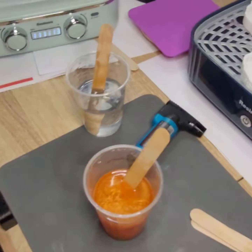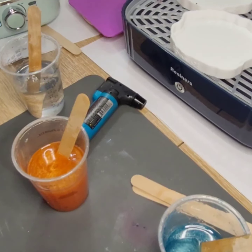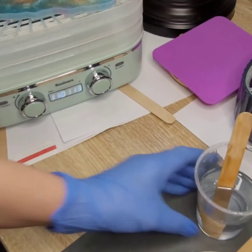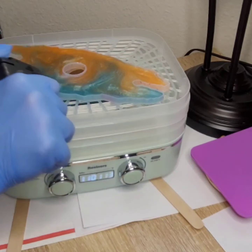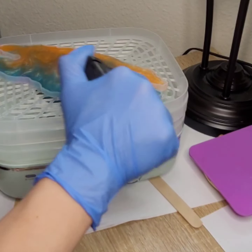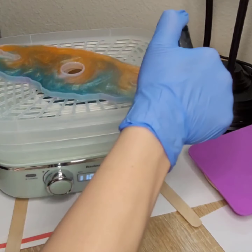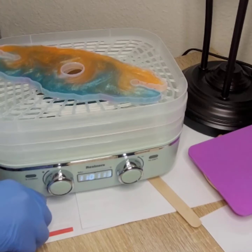Alright, I'm going to back up. Show you my little messy table right now. What I am going to do is go ahead and cover it. I need to pop out the bubbles real quick. So let you see me pop some of these surface bubbles. Not sure how much of that you can see while I'm recording. This is super crucial. You never want to hold it in one spot for too long because you do have a potential of burning it and it turns into this rubber feel. I don't really know how to describe that.